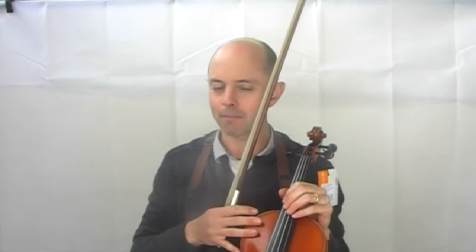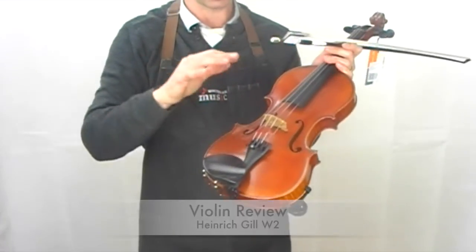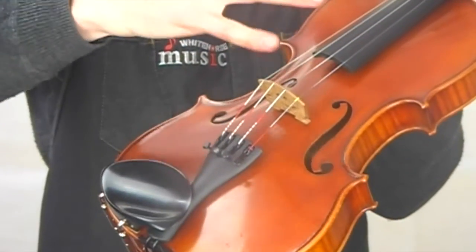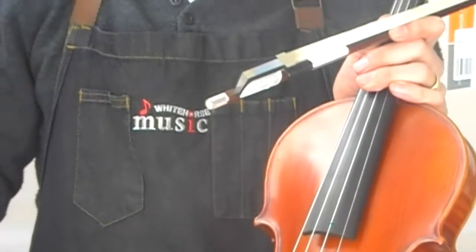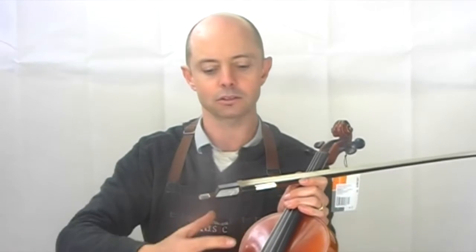The W2 model looks, from a making point of view, very different to the W3, X5 and X7, in that the top, the wood, seems a tiny bit thinner, but is a slightly more curved shape on the front, a little bit more like an old Steiner violin. Steiner was a famous violin maker who made quite bulbous violins. I had an old German copy of a Steiner violin that I used years ago. This looks similar as far as its shape, not exactly a Steiner model because they are quite bulbous, but it has a little bit of that about it.